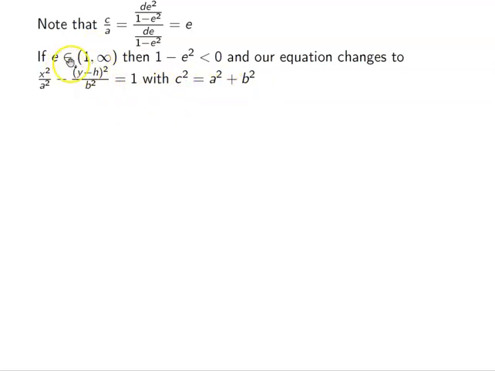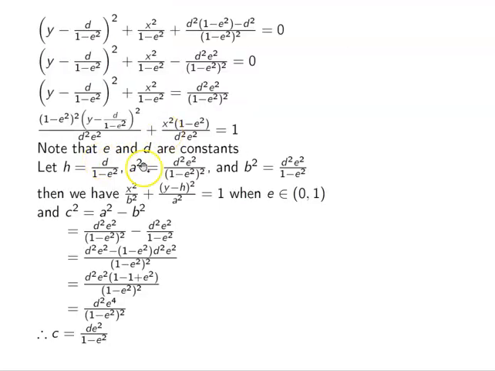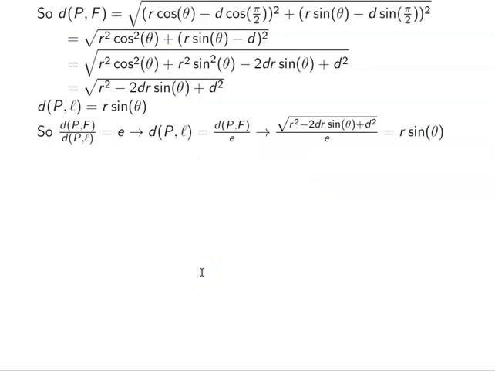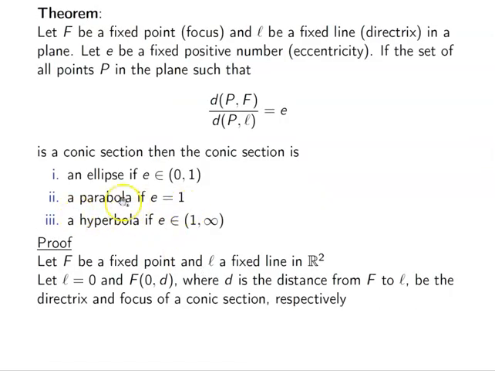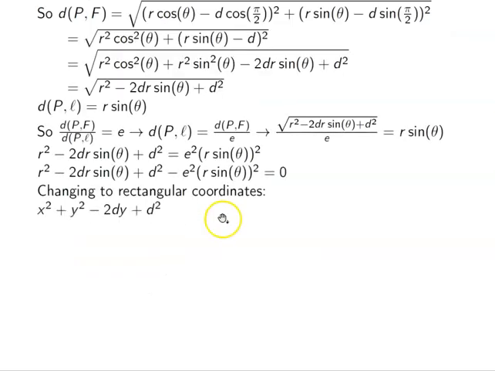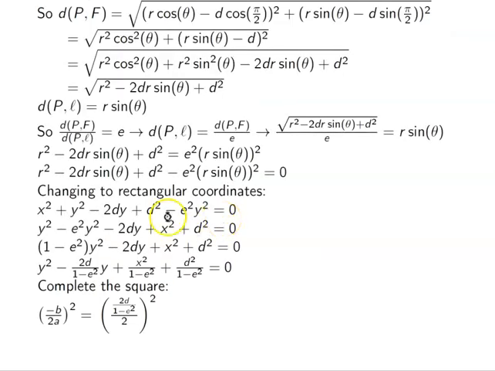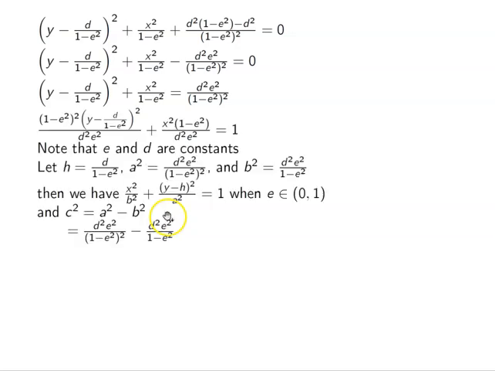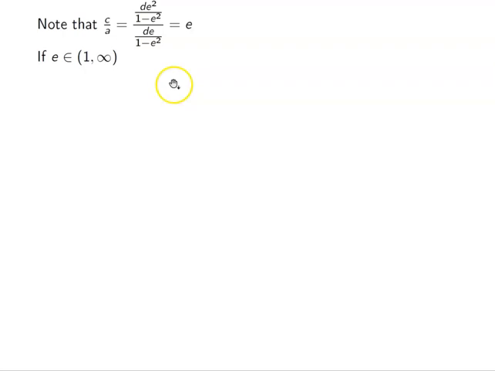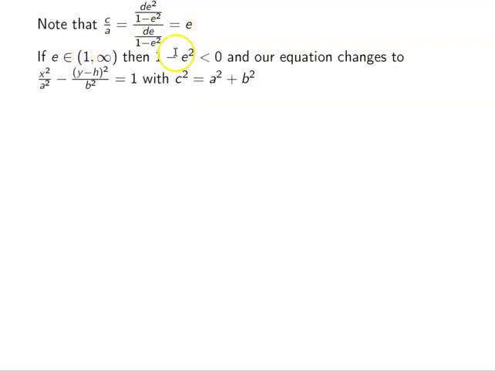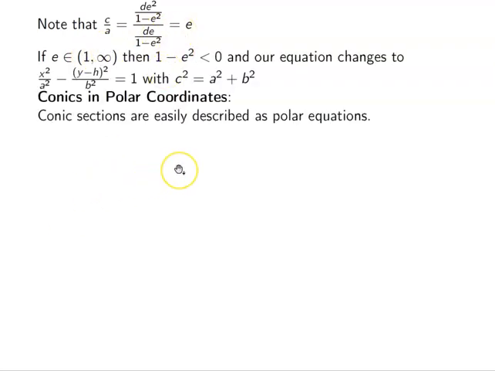So the only case that we have left that we didn't talk about was when it's equal to 1. And when it's equal to 1, we know that those two values are equal already. We've done that quite a bit, okay, right? This parabola part. So we're able to show, starting from the parabola portion and then kind of working our way down to the ellipse and the hyperbola, okay? So let's talk about this now in polar coordinates.